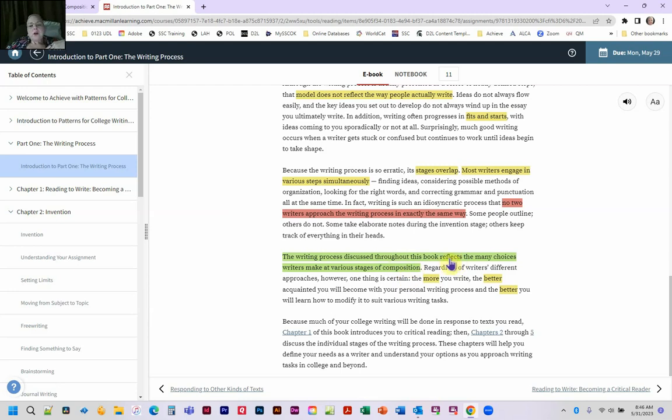But again, this writing process, these are the choices that help us get through the composition process. And the more you write, the better you'll get, right? That's just the end result, with this caveat, right? If you keep doing these things, yes, you can get better. But if you don't listen to me and you just keep making the same mistakes over and over again, you're not going to get better. But if you turn your work in and you listen to my advice and you make those changes when I tell you to make changes, then you're going to get better, right?